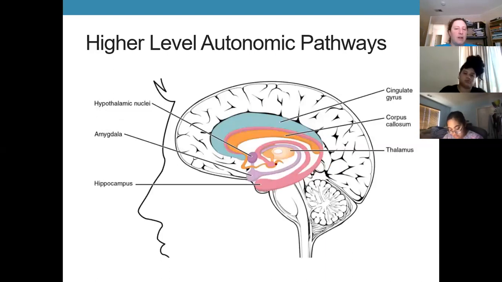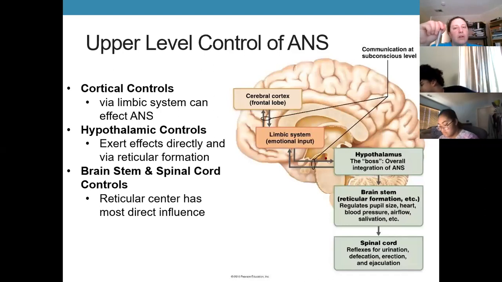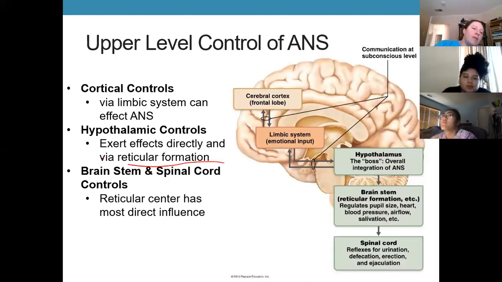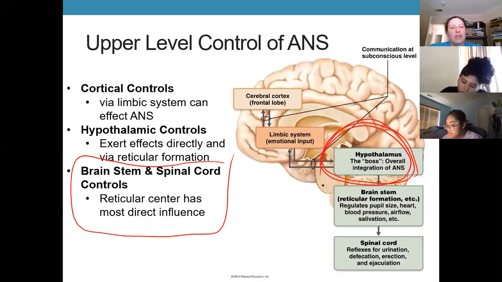And then this was the picture of the limbic system that they threw in the book, and I was like, all right, sure, limbic system, reminder, cool. This one's from a different book, showing you those in a little bit more of a flow format, and also showing you how the reticular system in the brainstem is also going to have a fairly direct influence, but ultimately the hypothalamus is the major controller of the autonomic nervous system from higher brain areas.